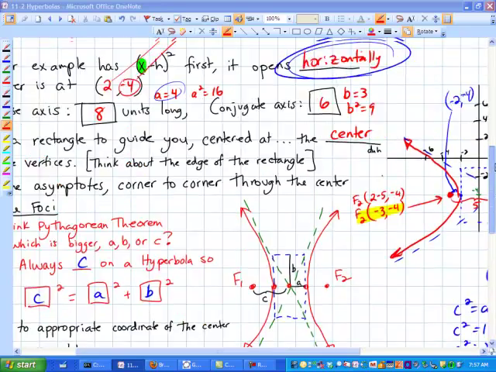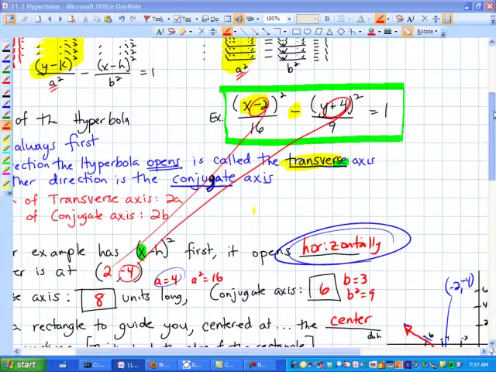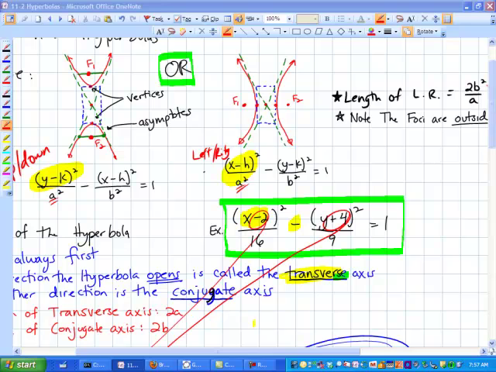So let's go back here and take a quick look at our pictures. Okay, so going all the way back to the beginning for all of my things. All right, you'll notice here I've got this green line sketched in. That is the latus rectum, the LR. Over here, the latus rectum would be right here. Oops, let me use it in green. Right here. That would be the latus rectum. There's two of them. They're going to be the exact same length.